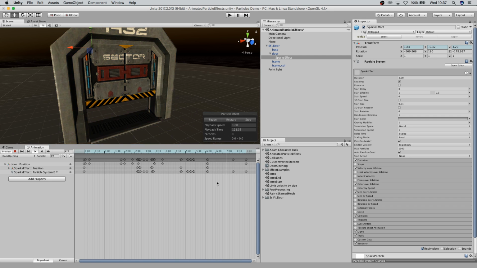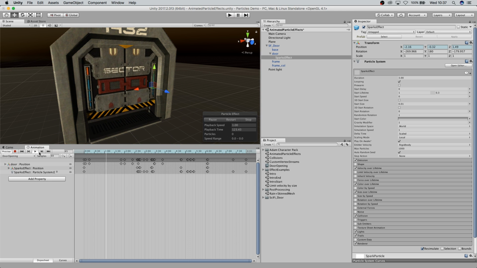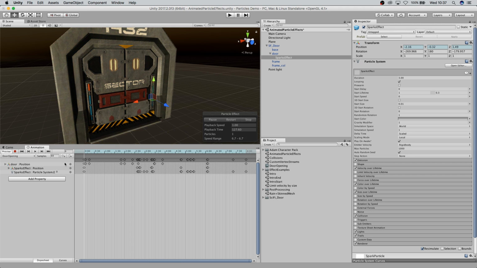It's worth noting that when you are animating these effects, depending on how you use the animation view, there's a bunch of different ways of adding new properties. So for example, we've got the sparks effect position and the sparks effect particle system emit values here that are exposed as properties. You can add a property and go through this way.